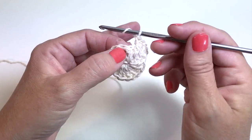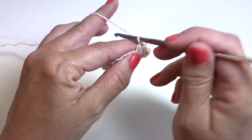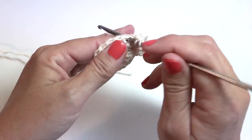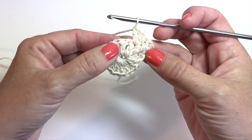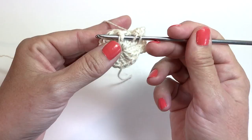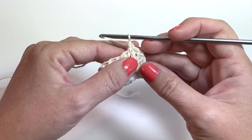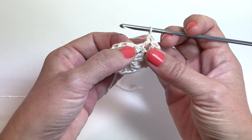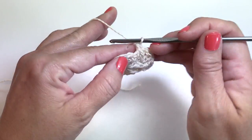Okay, in the next stitch we're going to work three double crochets. And in the next stitch, we're going to work a front post double crochet. Okay, and this is what we're going to repeat around. 3 double crochets in the next stitch and front post double crochet around the next stitch.